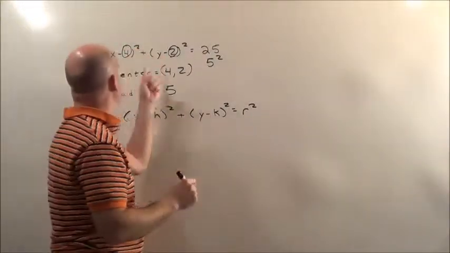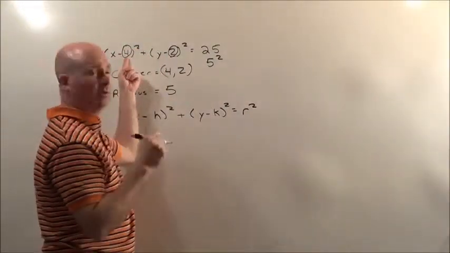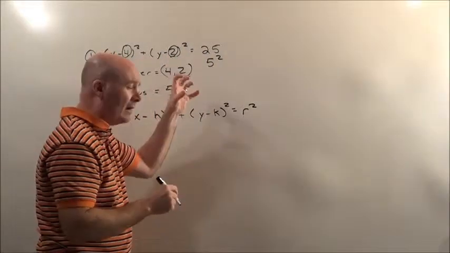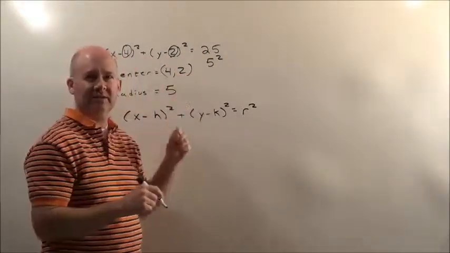What I try to tell you all is look at this. Since it says minus 4, you're always going to do the opposite. It'll be a positive 4. Since it says minus 2, you'll just do the opposite of whatever you have there, which is then positive 2.